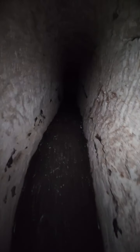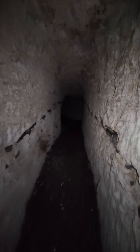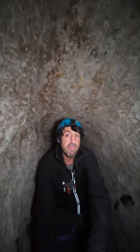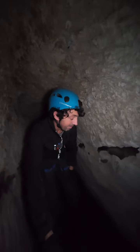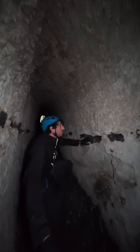Right, wow, look at this. It's so soft. There is just so much pigeon poo, and what's going to happen over time, this poo will get higher and higher, and this tunnel will become inaccessible. So this is why I really like to do these kind of things, urban exploring, because this will be lost soon, so I like to feel a responsibility to sort of document it as well.